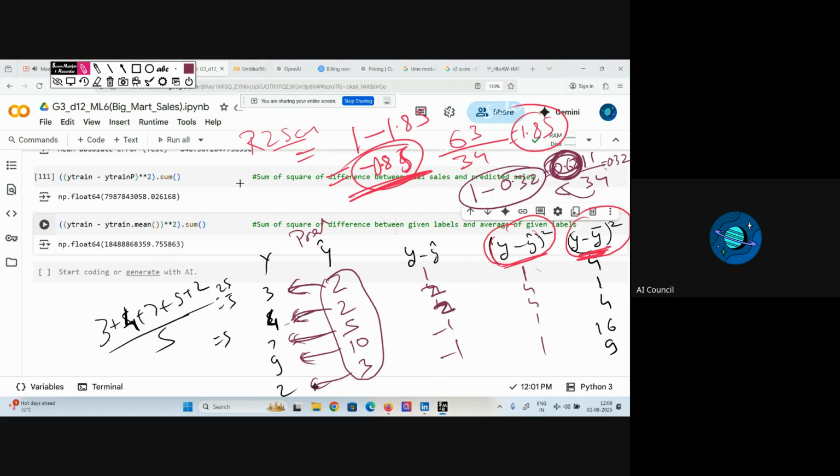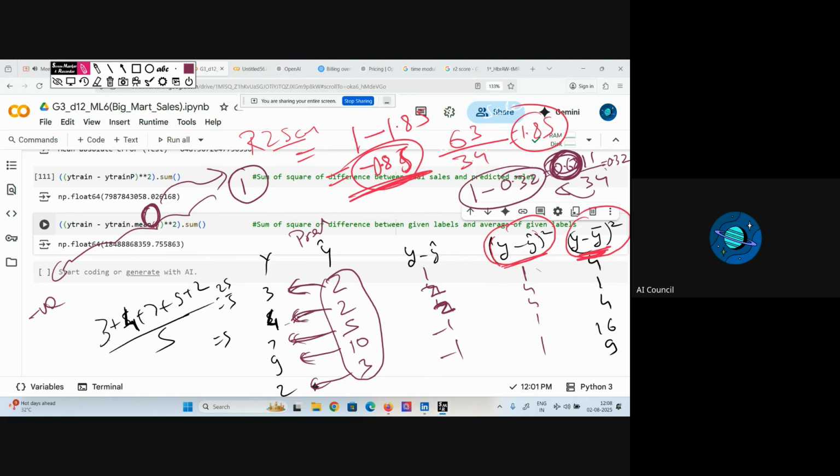R2 score can be at most 1 and at minimum it can be negative, any negative value. But we accept it to be at least positive, and closer to 1 would be good.